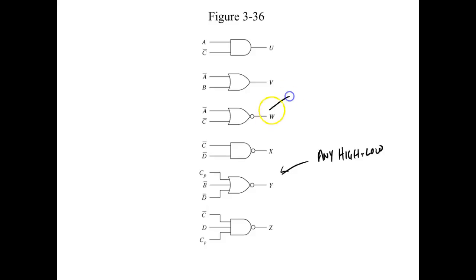And here's an OR gate. Here we'd say the same thing. This is an AND gate. What would we say here? All highs equals a high. Good. This is an OR gate. We would say, any high equals a high.